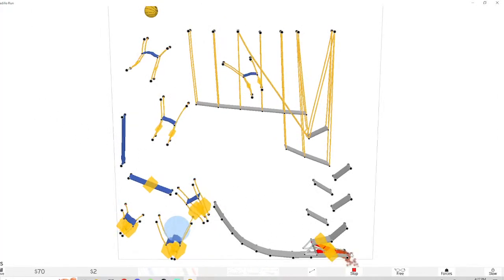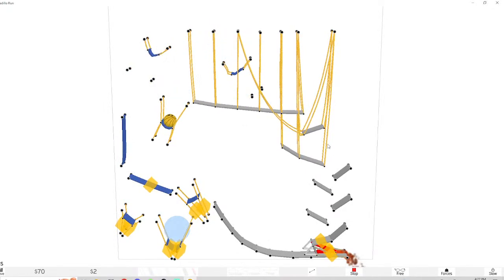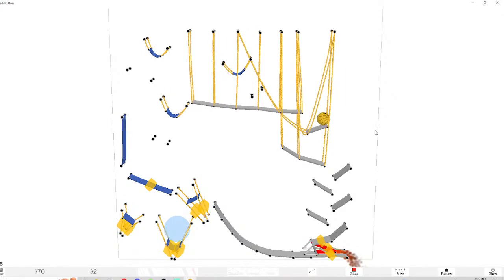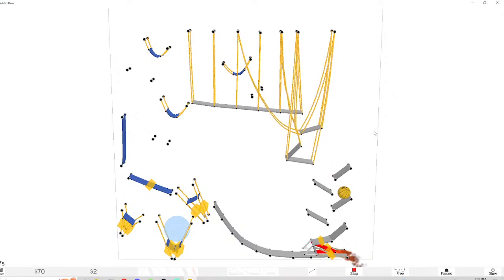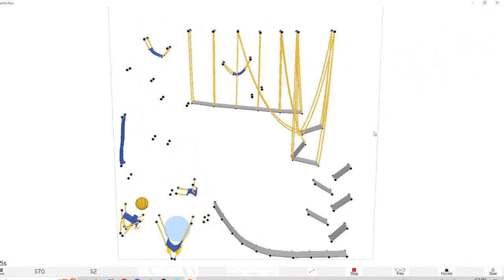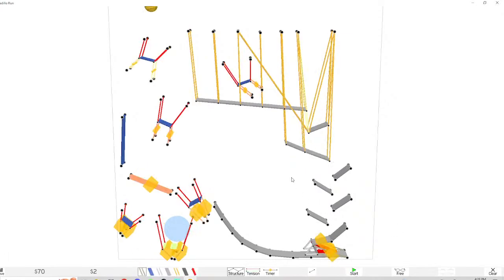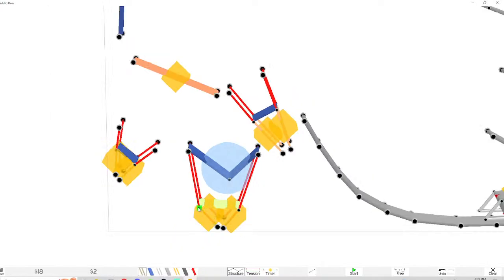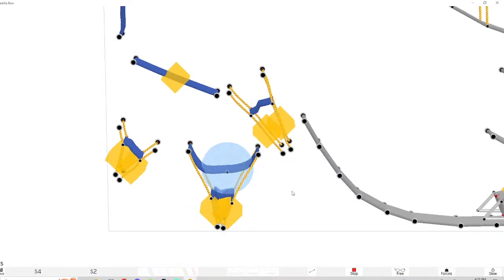Alright, 15. I don't remember this level at all. So I'm learning my elasticity stuff. Ooh. That was close. Alright, what happens if we do that? And let's try and rope this down to there, and that down to there. See what that does.